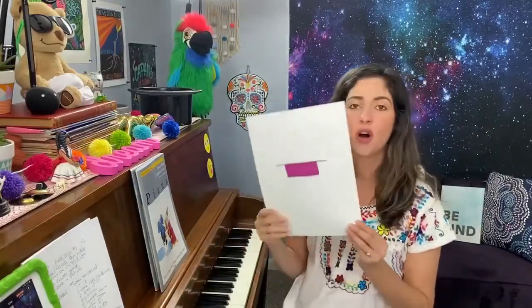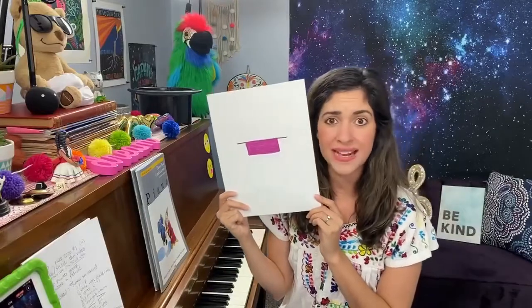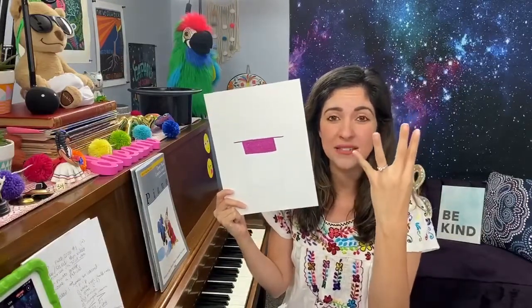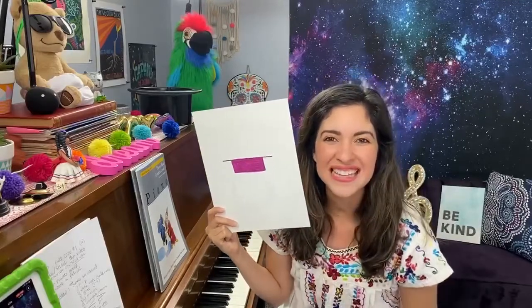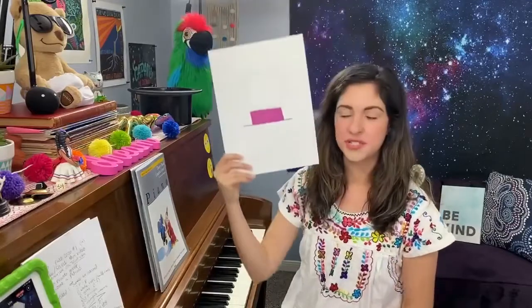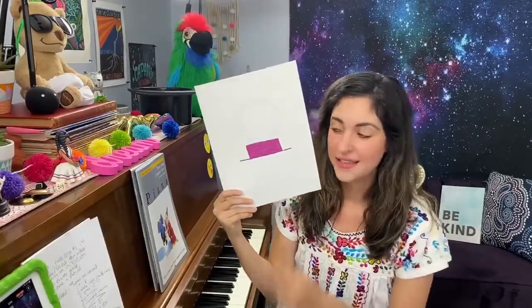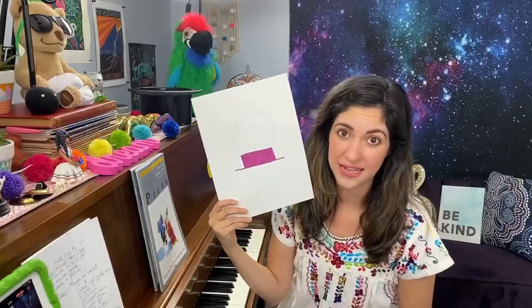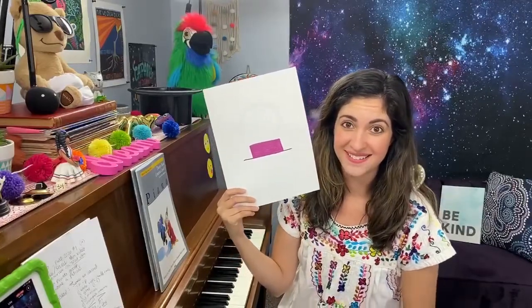All right, so we've got here our whole rest. Do you remember the whole rest? Yeah, so the whole rest gets 4 beats of silence, right? But then you also learned the other one. Kind of looks like a hat, right? This is the half rest. And that one gets 2 beats of silence, right? You remember that? Yeah, very good.